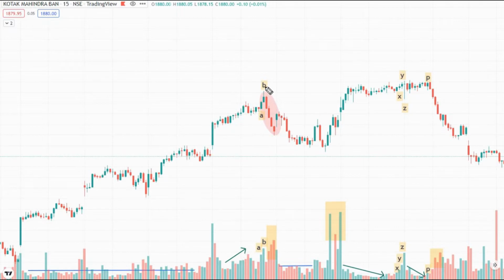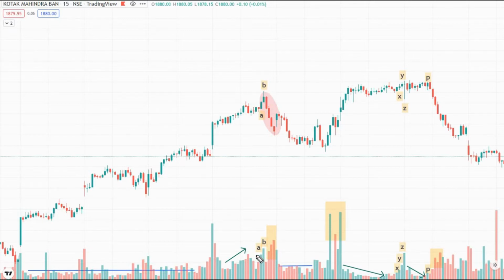After that, we are seeing strong selling momentum with an increase in volume. For the first time, we are seeing this kind of momentum. Earlier the selling pressure was very weak, but now for the first time in this uptrend, we are seeing a strong selling momentum with an increase in volume. And prior to that, what happened? See these two candles, A and B, and see the volume. The volumes have increased, but the price movement has decreased.